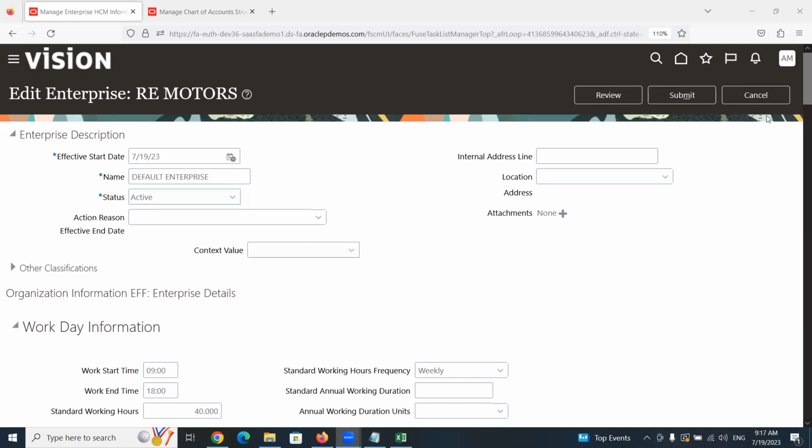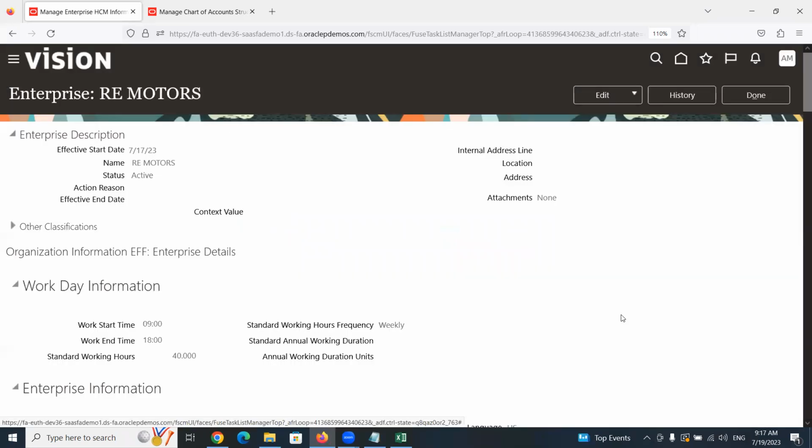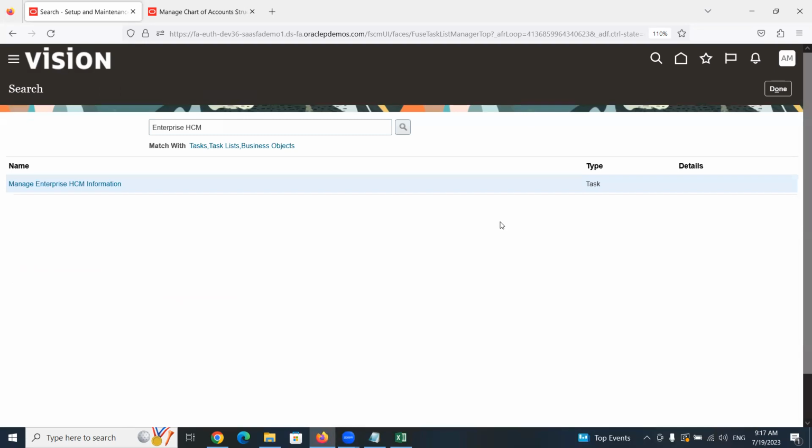So this is all about enterprise. What we have to understand, we no need to do anything. If any configuration, meaning setting controls or defaults, that should be done by the HCM consultant, since this enterprise is related to people and can be managed with HCM applications. Any questions here, please?